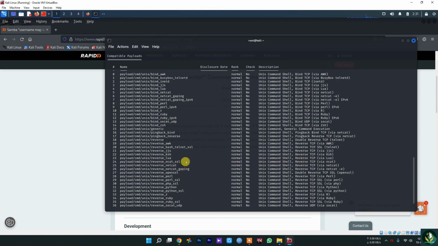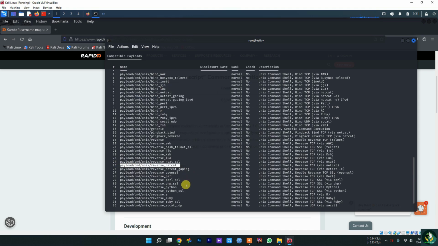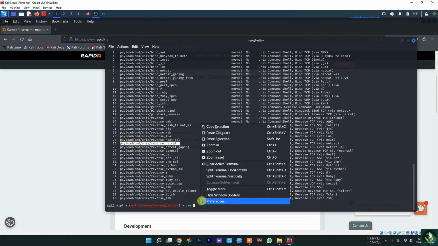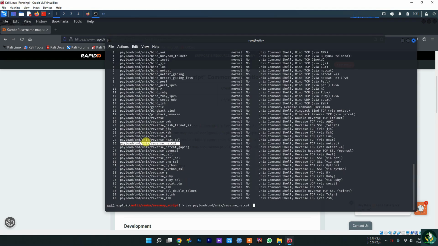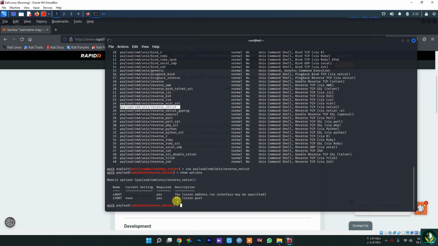So this is the one that we need to use, which is this one. So I'm going to just type use and paste the payload that we copied. As you can see, you are now in this payload. So just type options.